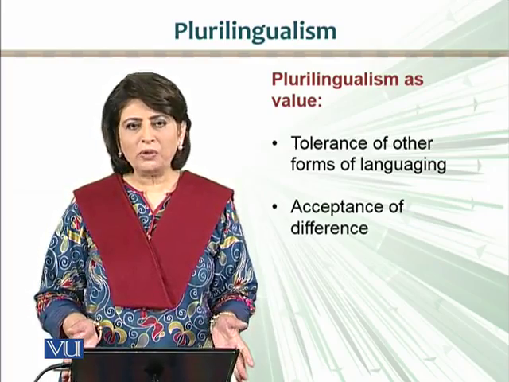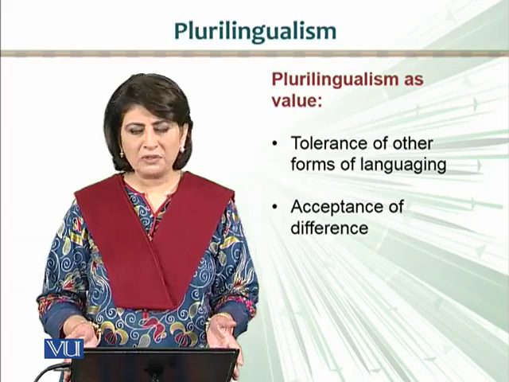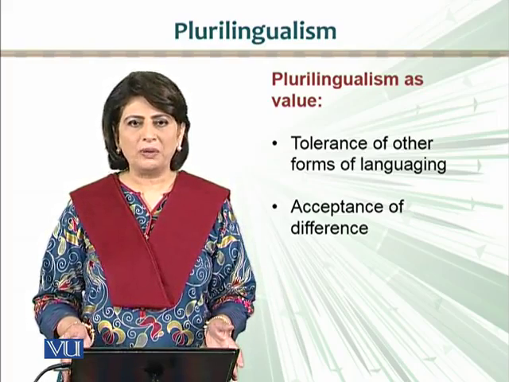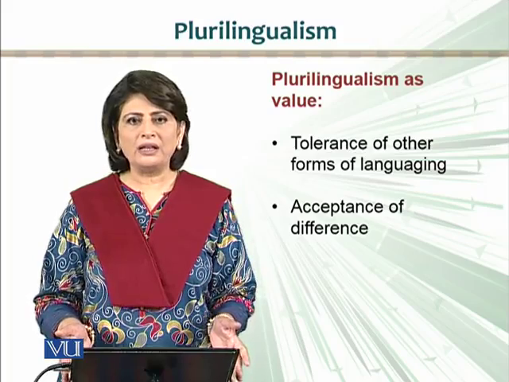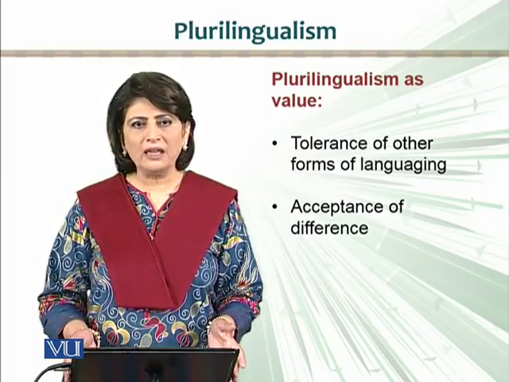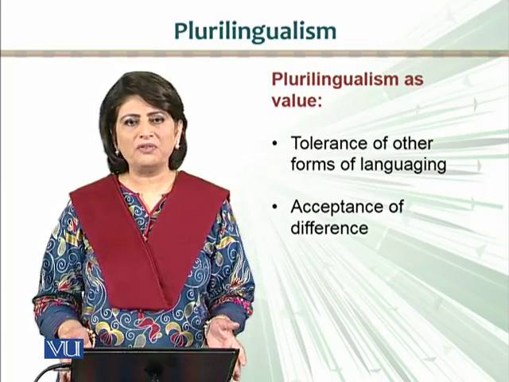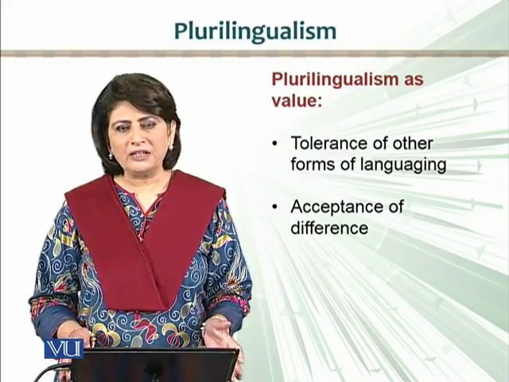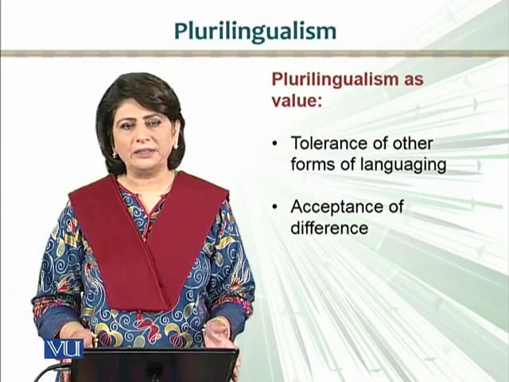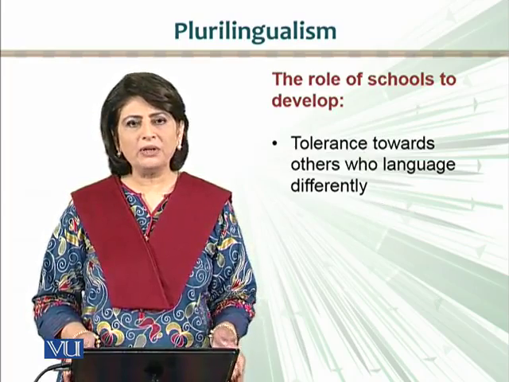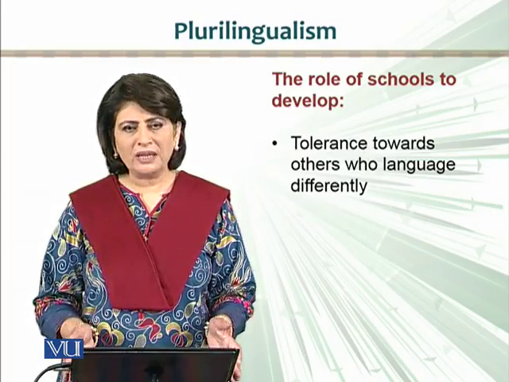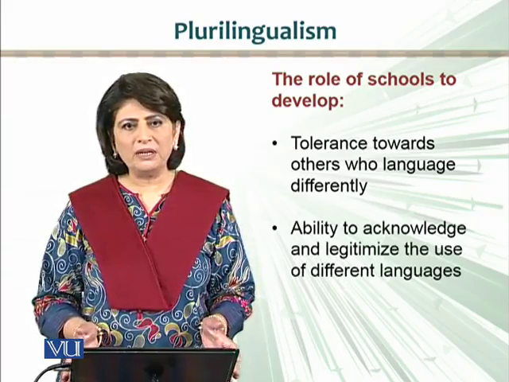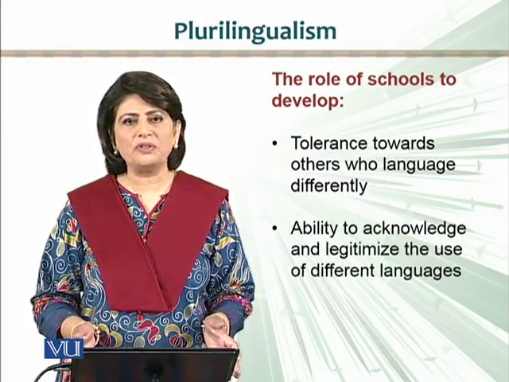So, when plurilingualism is encouraged, we accept that people are different. We are more engaged with them. We are less judgmental about them. And we see that there are other ways of talking about the same thing. It is okay to have a different perspective on something being discussed, understanding that it is possible that both might be correct. So it comes through accepting language, and accepting people who language differently from us, and this has to do with the ability to acknowledge and legitimize the use of different languages.